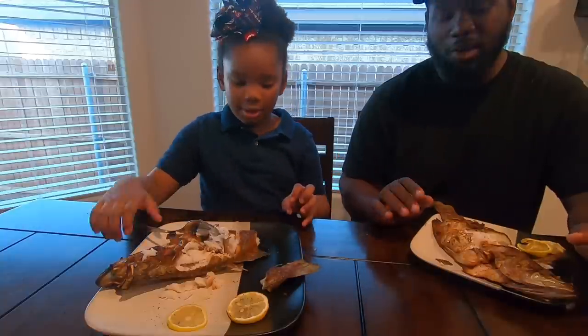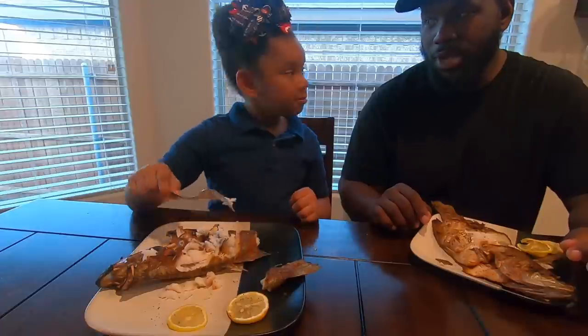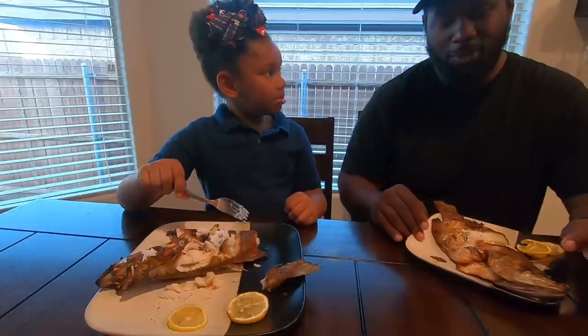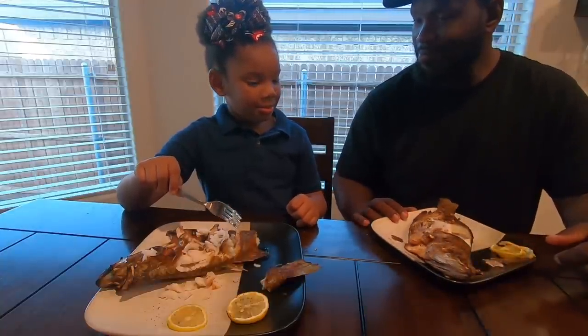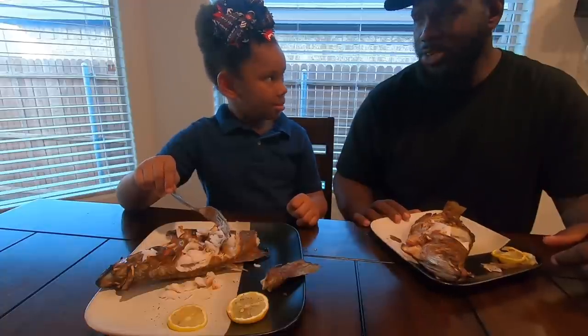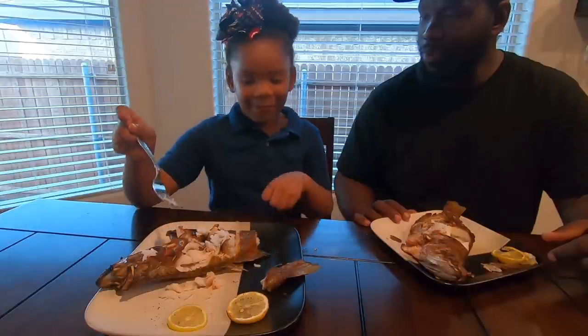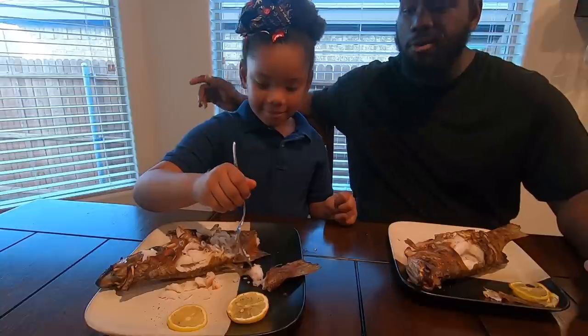You don't want to taste the tail no more. Get that away. Okay, well, if you scared of the tail, you want me to tell you the other part that's on this fish that you ain't noticed yet? No. The head. Look, there's the eyes, there's the mouth. And you ate it. It don't matter, they'll do it. Still good, ain't it? Stop talking about me. The tail. Okay, well, guys, there you have it.